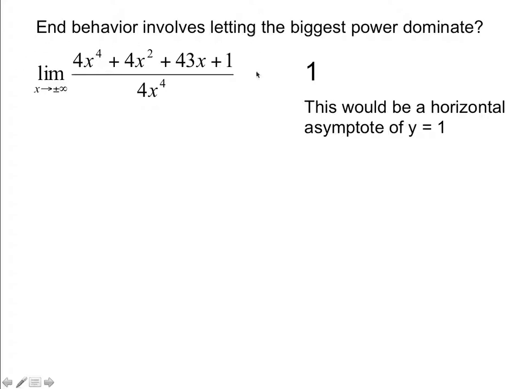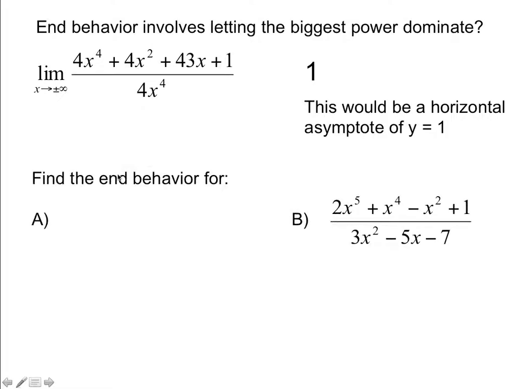Okay, so what I want you to leave with is a comfortable feeling that it's okay, when we're trying to find limits as x goes to infinity, to start ignoring these terms that are either just constants or powers that are lower than the highest power. It gets us out of doing a lot of math. So let's take a look at these two examples. I want to find the end behavior. Finding the end behavior just means we're taking the limit as x goes to infinity.